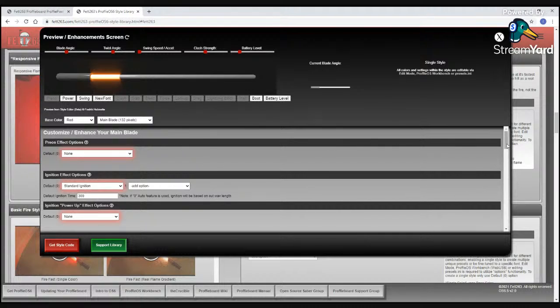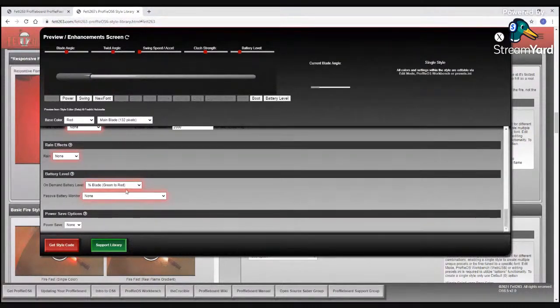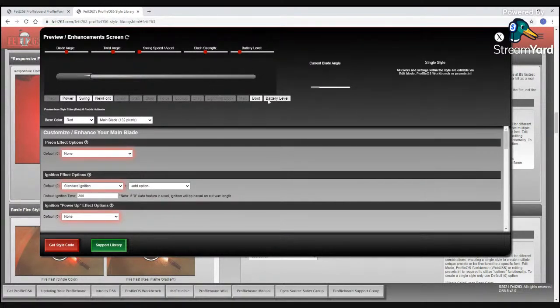And if you want to do a different effect and test it, you can just come down here and toggle. So let's say we just do the location, green to red, and then we test it. So you'll see that's what that one looks like. And then if I have a medium battery, and if I have a full battery. And the battery level effect is timed, so you can actually activate it and drag your battery down, but it'll fade itself out.